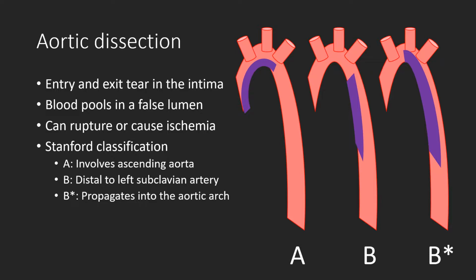There are different ways of classifying aortic dissections. The most common and easiest to use is the Stanford system. A type A aortic dissection involves the ascending aorta with or without arch or descending aortic involvement, whereas a type B dissection does not involve the ascending aorta. Recently, a type B star dissection has been introduced. These are dissections that start in the descending aorta and then propagate into the aortic arch, but not the ascending aorta. Type A's are typically treated as surgical emergencies, whereas type B's and type B stars may be managed medically with blood pressure control, which is why it's important to make these distinctions.